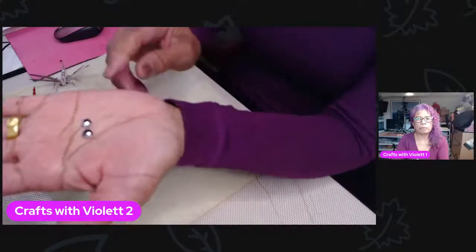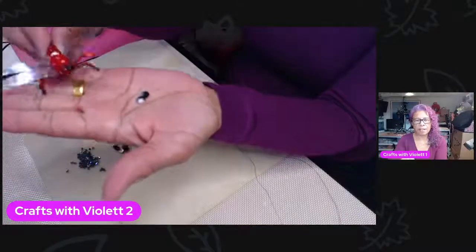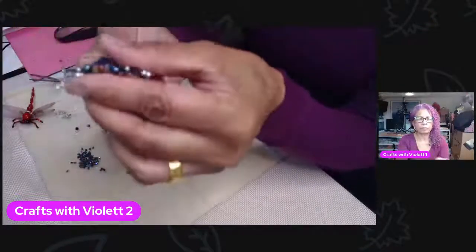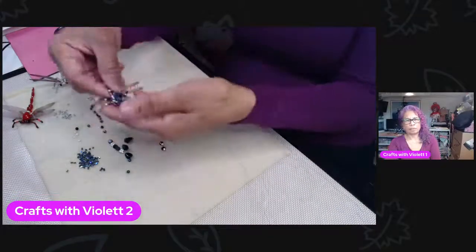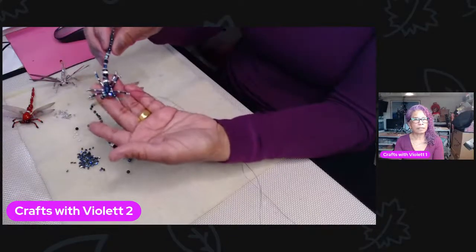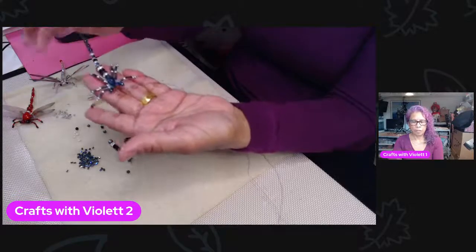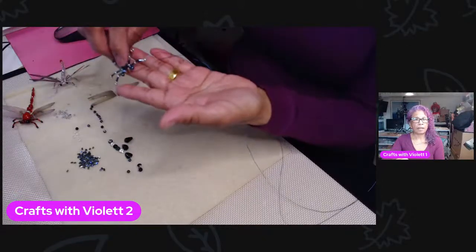I use this tool for the eyes here. Maybe I have this one, it's more. I'm not sure if you can see. This one is almost finished, just the wing. These two beads are for the eyes over here.